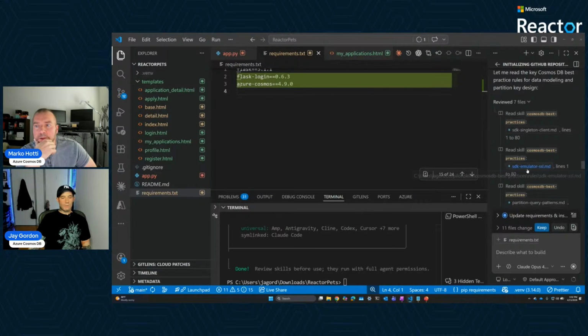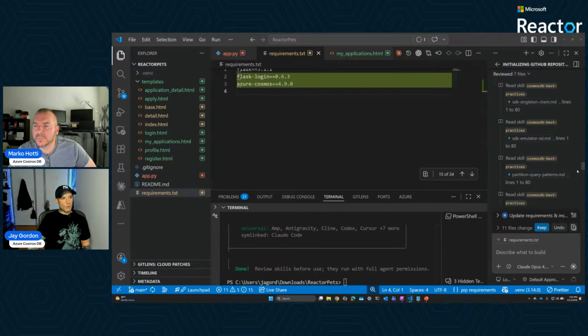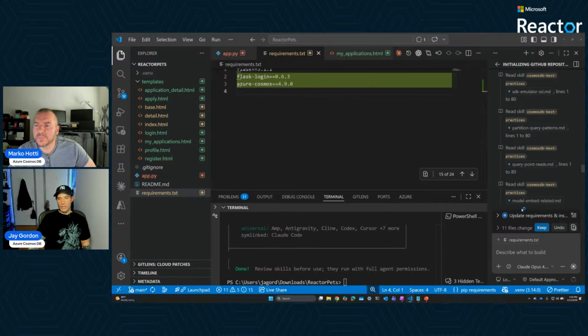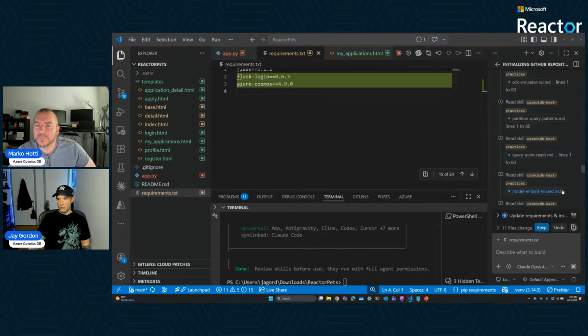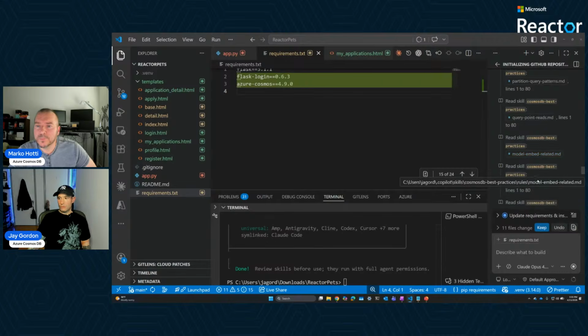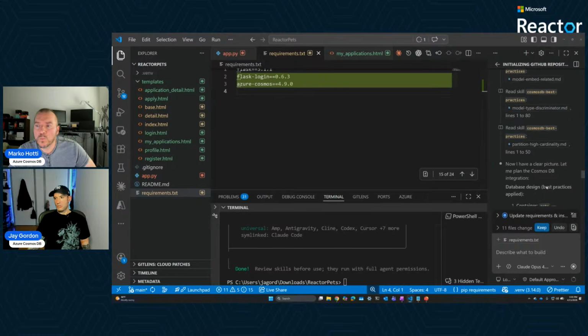I need to make sure that I'm using the SDK and configuring the emulator correctly for SSL. Then we're able to look at the partition query patterns, so making sure when we're actually doing our queries, they're most efficient. Query point reads, making sure that we have some sort of logic around using those or not using those. How our model should look, so our discriminators, partition and high cardinality for the type of partition key we need.